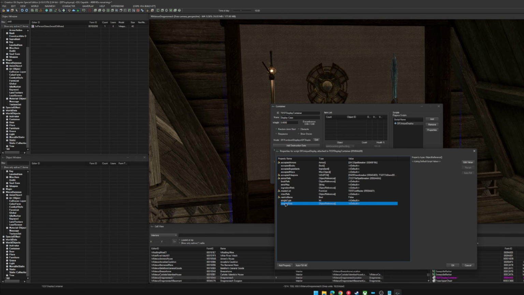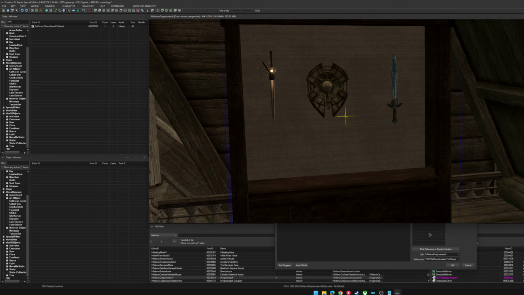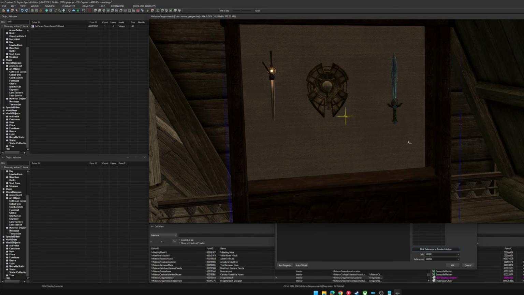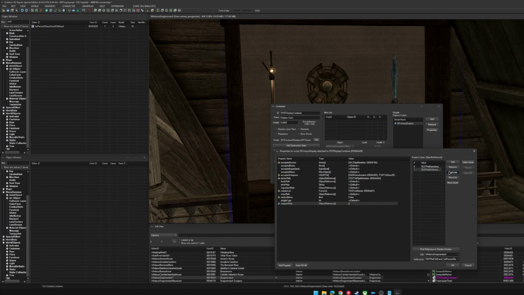So if you hadn't guessed already, go into weapon refs, click edit, add Dawnbreaker first, because that's 0, and then add again, pick reference, Chill Rend, but because there are multiple versions of it, we need to duplicate it for as many times as we have Chill Rends. So it was all the way to 6, so we've got 1, 2, 3, 4, 5, 6. They're all the same reference, but it will match them up with what we've got in accepted weapons. If you mismatch them, you're going to experience issues. If you follow it by the book, you should be absolutely fine.